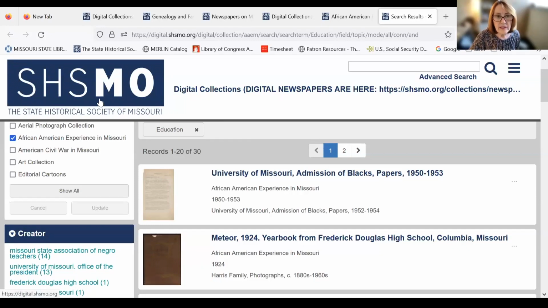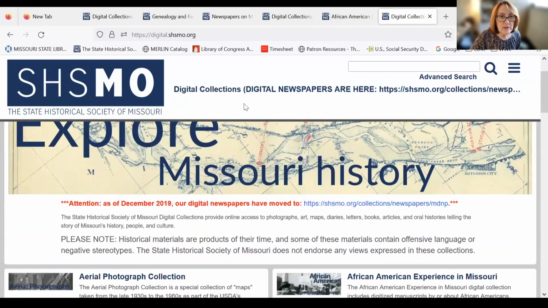One participant asked, if I give letters to SHSMO, who owns the letters? We do. So it is a donation. It's sort of a donation for the future, right? Once the letters are here, we make sure that they are being stored and preserved in the best possible manner. We describe them and make the description available online. And then anybody, including the donors, can come and view them, in perpetuity.